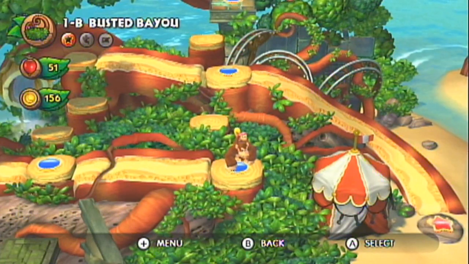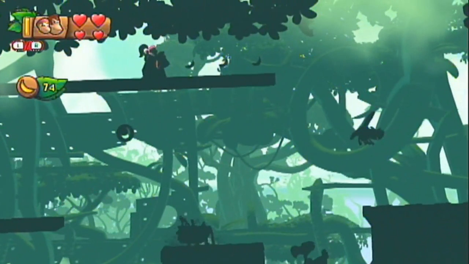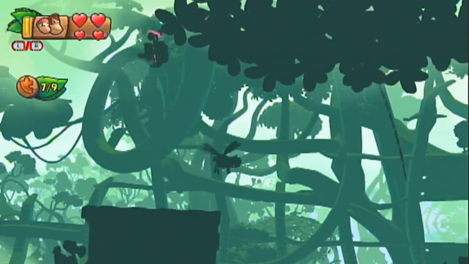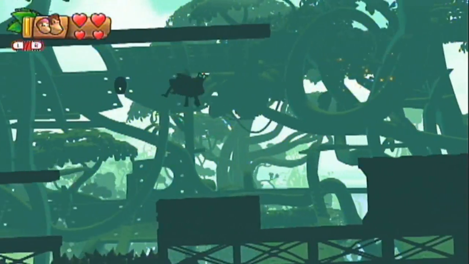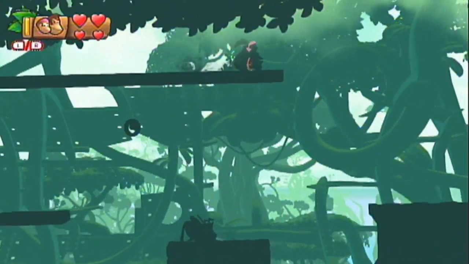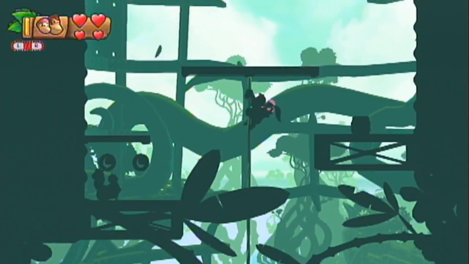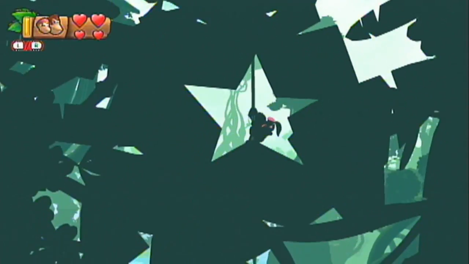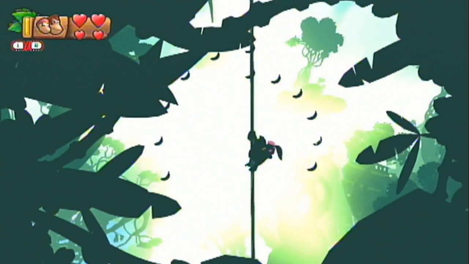Okay, so 1-3, we actually did get all the puzzle pieces. 1B, though, we missed 3 of them, so let's find them. Oh, okay, there was a piece right there that I just didn't see before. Okay, well, found it. Okay, apparently there was one on the vine. You want to look for... Where is it? Oh, wait, there it is. Aha!